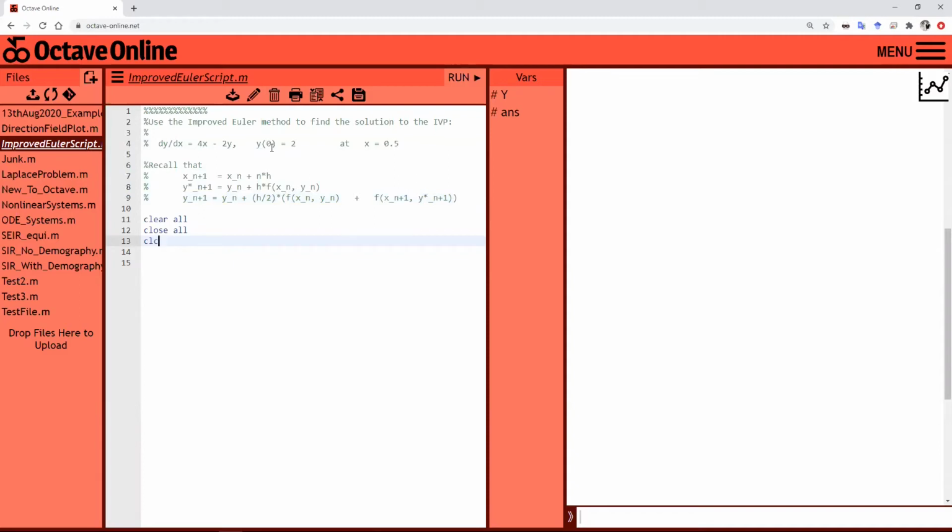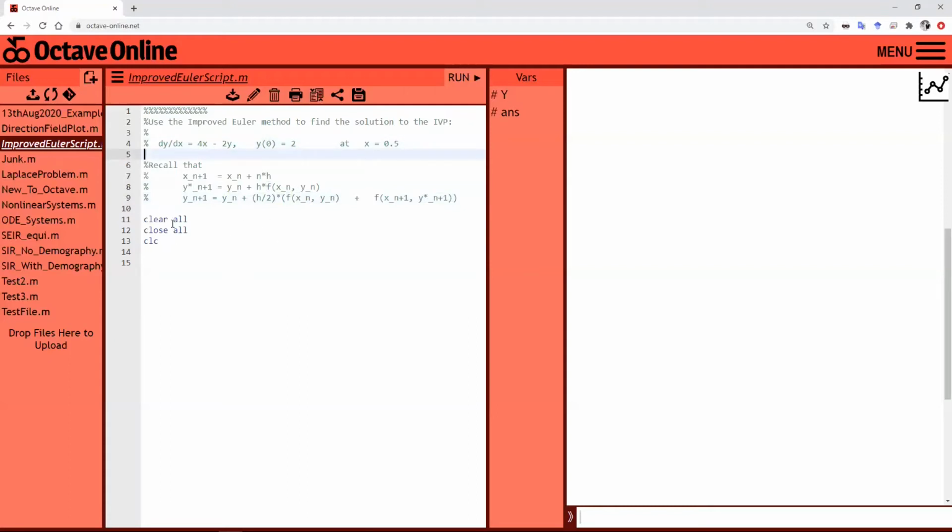We had the initial condition at x equals 0, y equals 2, and we're trying to find the value of y when x equals 0.5. Okay, and so here is the improved Euler method here. So we have the y star here, and we have the update for y here. Okay, so the function f here is of course the right hand side, 4x minus 2y.